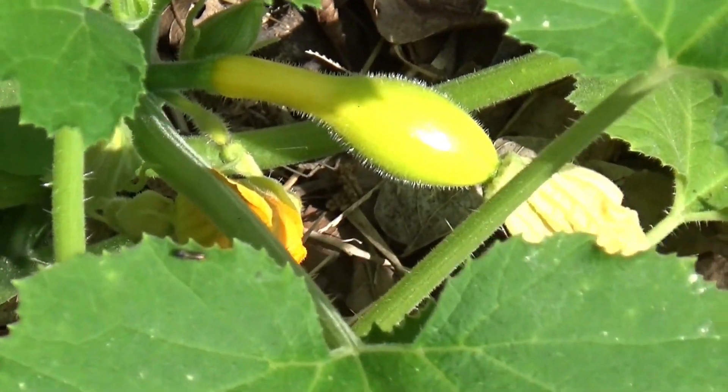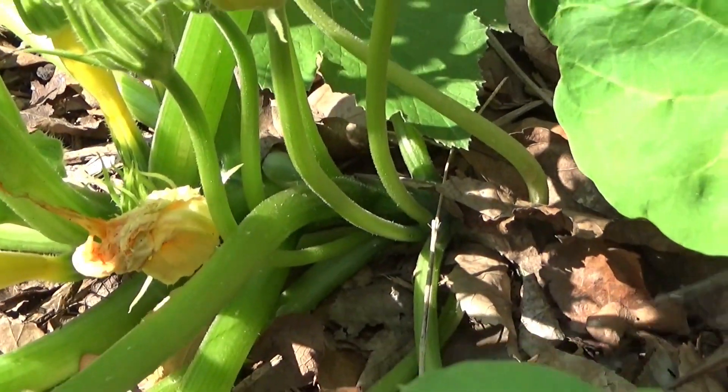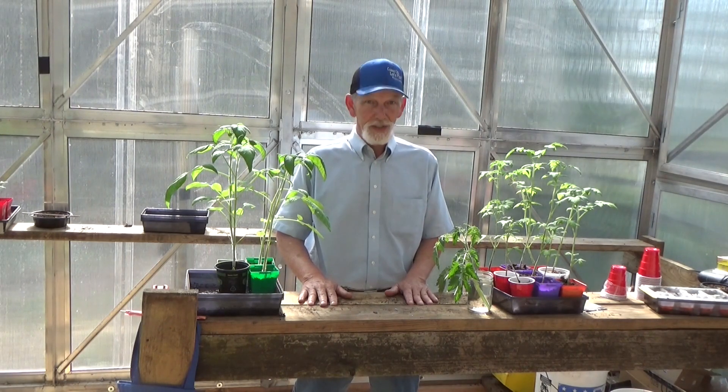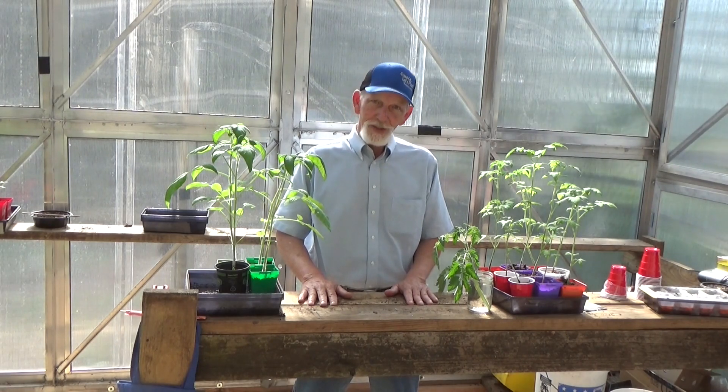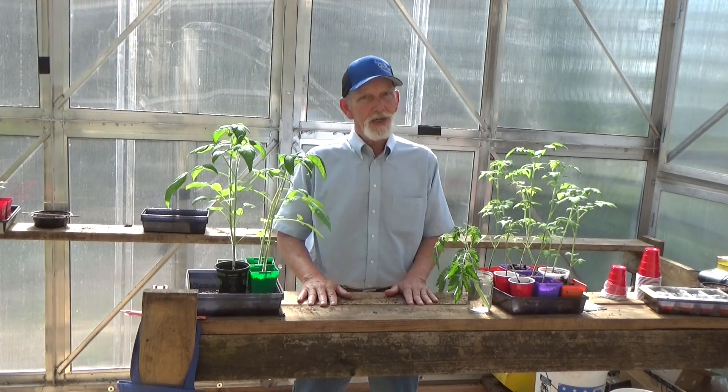I was asked: I got little baby squash but they're not doing anything. Yeah, they look like little baby squash and they're edible, so are the flowers, but that's really the female flower. You need the male flower, which is on this stem right here. You need bees or butterflies or some other insect to pollinate them. You can help them along — there are a couple different ways. Pinch off the male flower, pull back the petals, and then insert. Or you can use a Q-tip and get the pollen off the male and do the same thing. Sometimes you get the female flower before the male comes out, sometimes the male before the female. Sometimes it takes a little while for them to sync up, but at some point you will get squash.